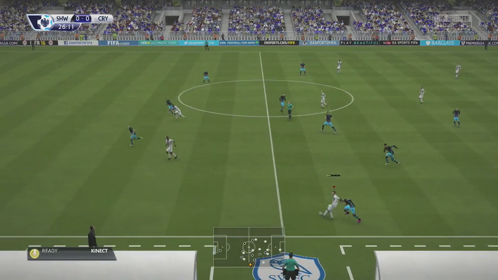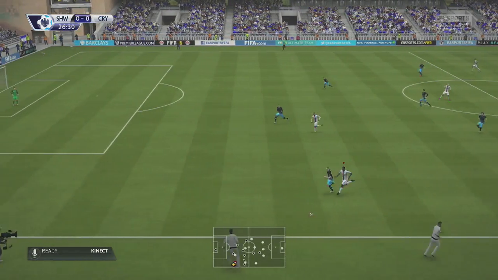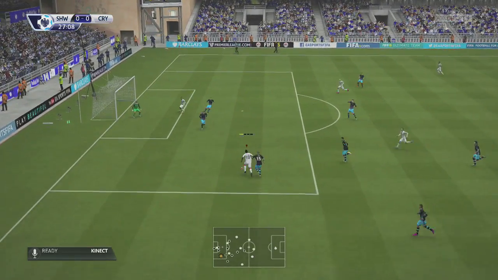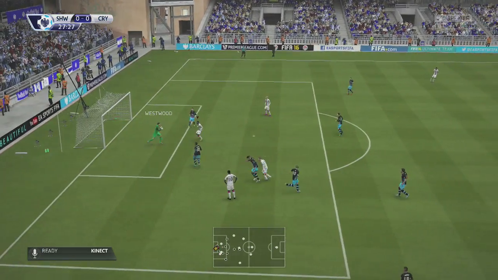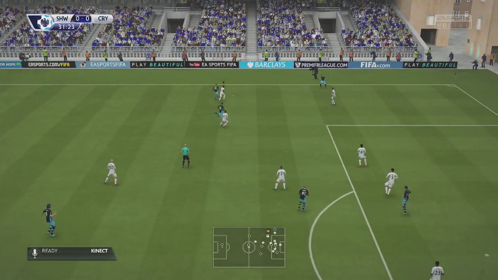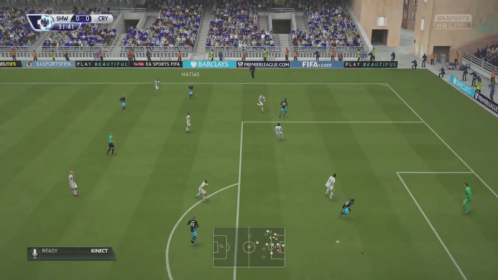But let's go forward again. You can see the ball is played into the channel. Balassi will give chase and win possession as he loves to do. Space kind of opened up for him. He had the shot, but it was straight down the throat of Westwood, and he manages to just gather the ball with ease. Sheffield Wednesday, their chance to attack. It was really an end-to-end game.